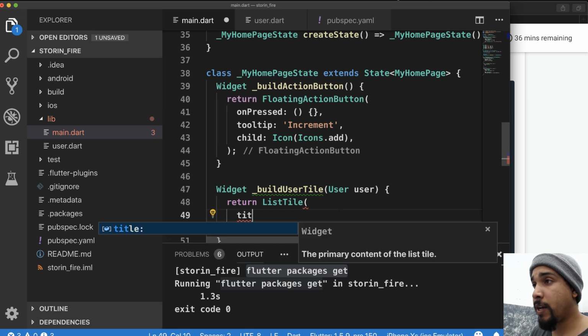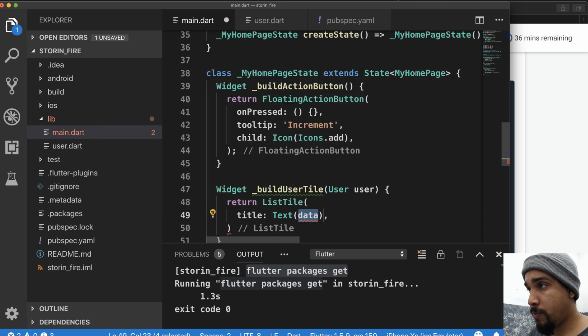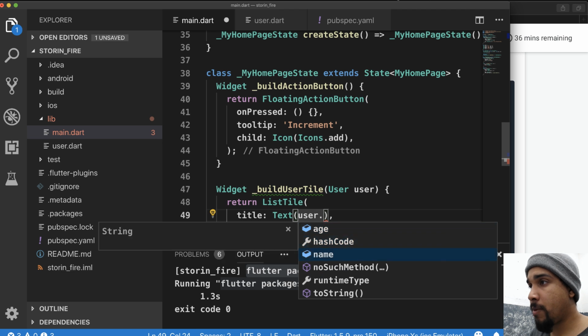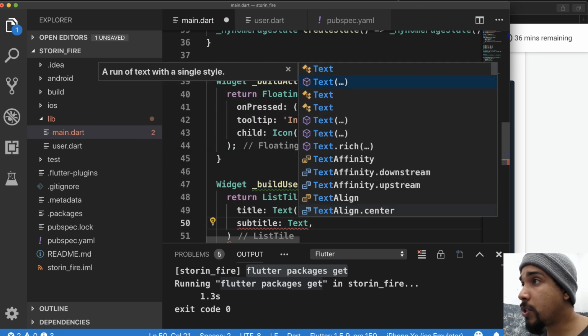So we're going to do title. It's going to be a text widget, and that's going to be our user dot name. And then we're going to have a subtitle, and that's also going to be a text widget.